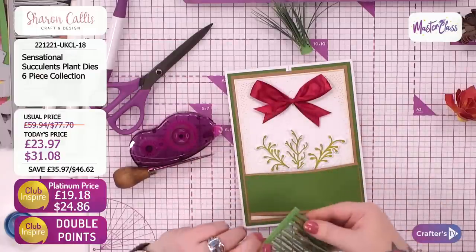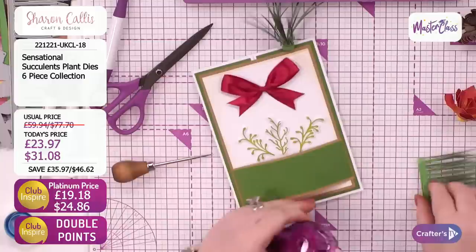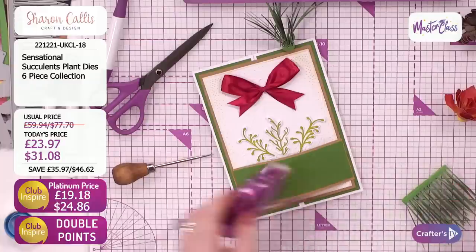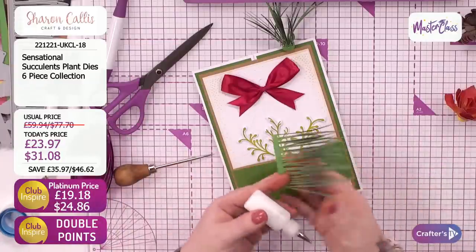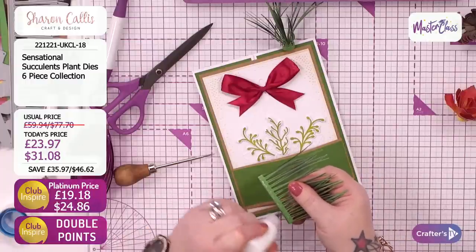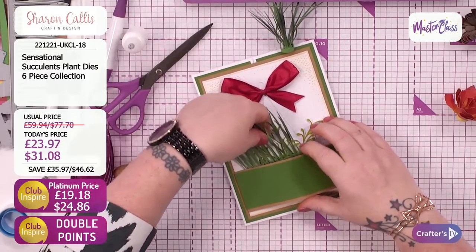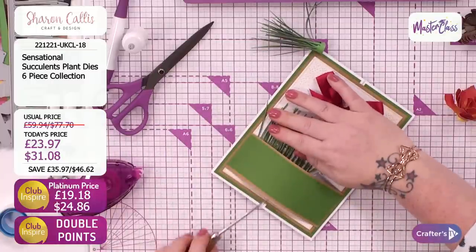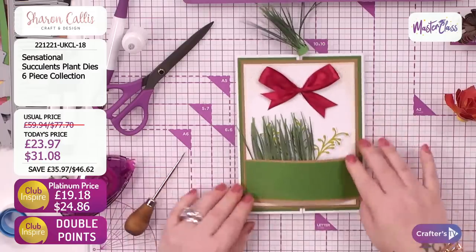Oh, that's a nice way of using it. So just tape that there closed, and then I'm going to bring in this so it gives me time to get it behind there before it sticks down. So just running a bit of glue across that bottom bit, and then I'm just going to tuck it in. I'm going to use that under there just to press that down with.